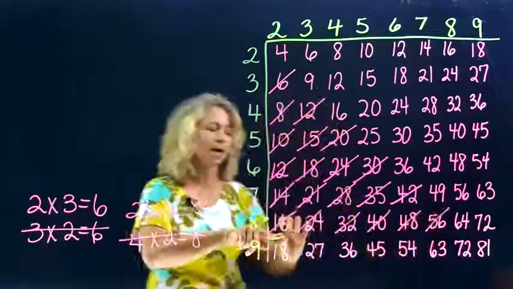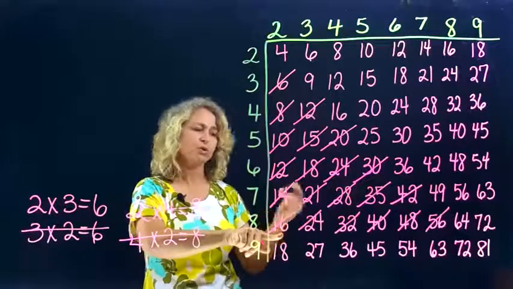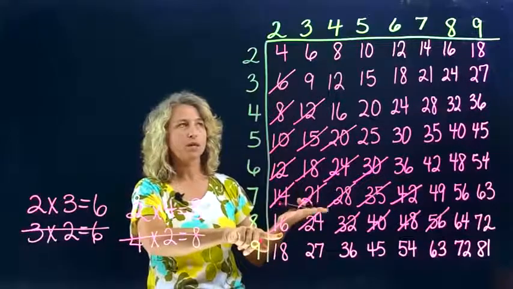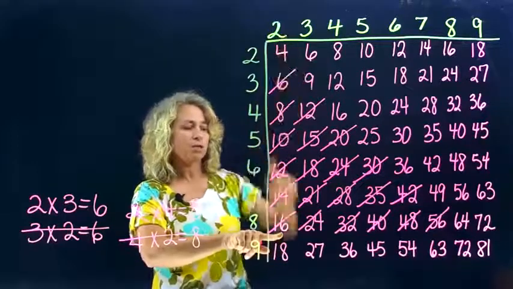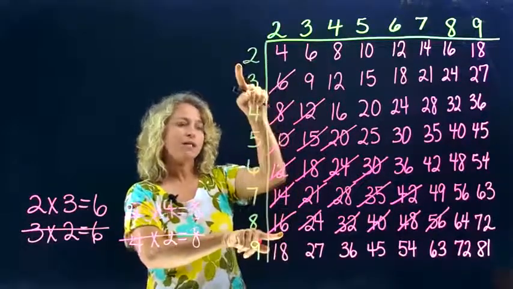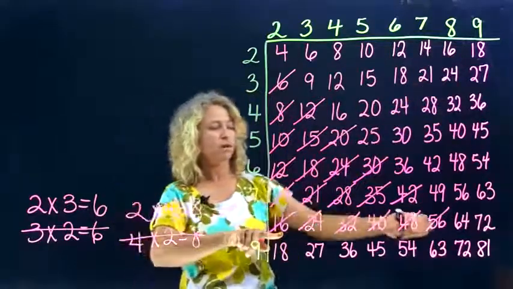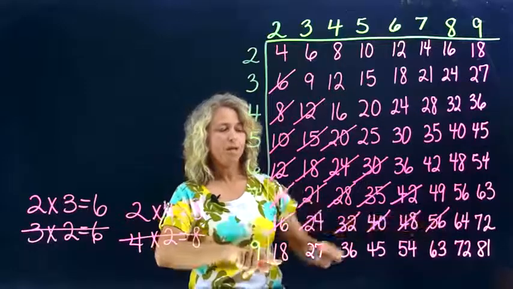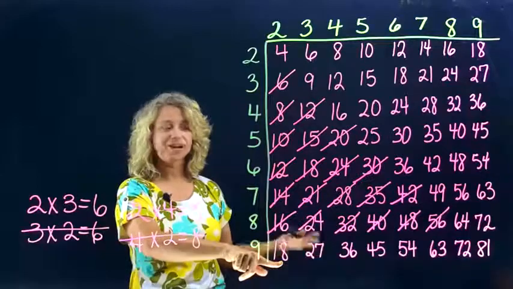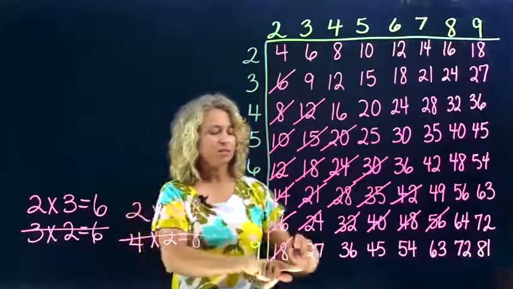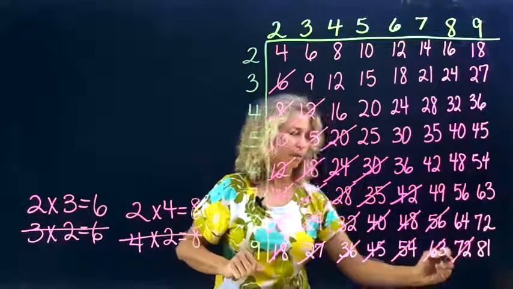Now we could take the time to go through each one and make sure, and you can do this if you want to pause the video and make sure 8 times 2 is 16. Do we have 8 times 2? Well, 2 times 8 is 16, yes. So you can go through each one to just double check. How many will we cross out on this last row? All but what? All but 1. This one, yes, yes, yes, yes, this one, and this one.